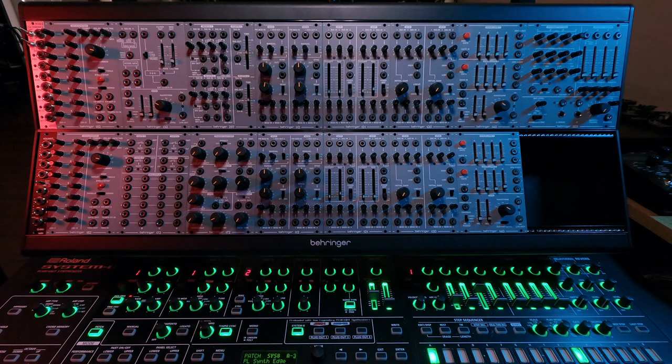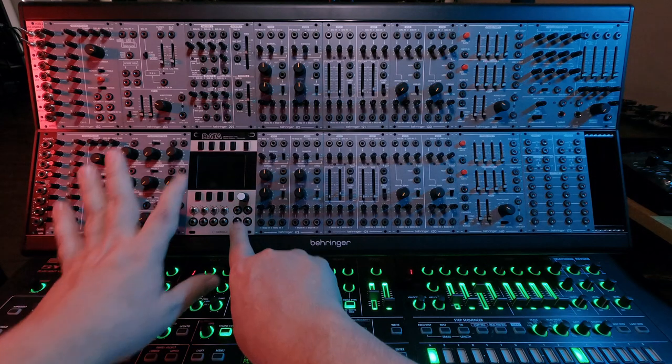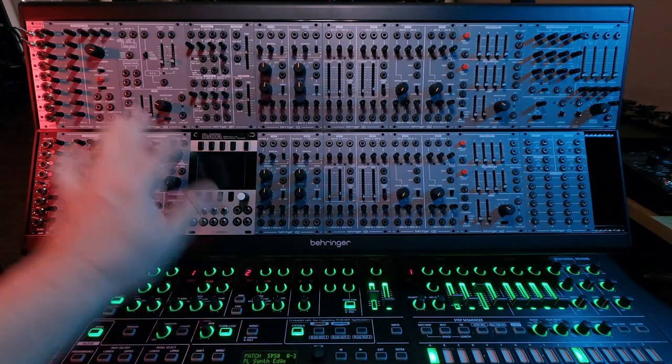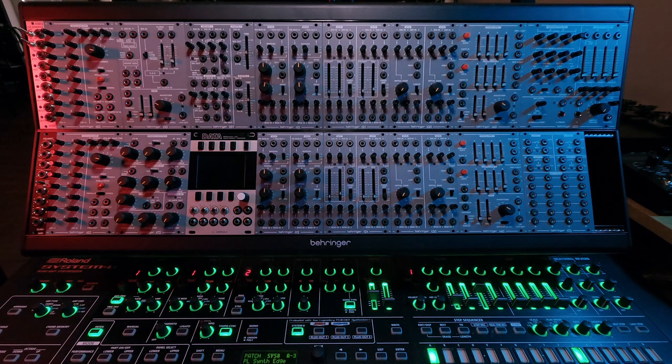For this episode, I'm going to put in the Mordax Data. So I'm going to put the Data in here just so we can fiddle with some of this stuff and watch what's going on, make it a little easier.